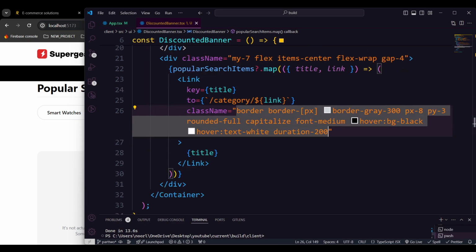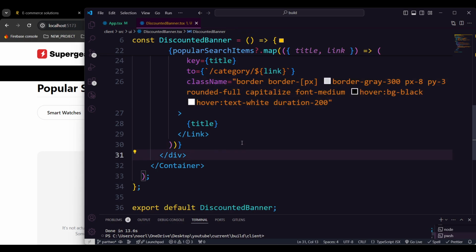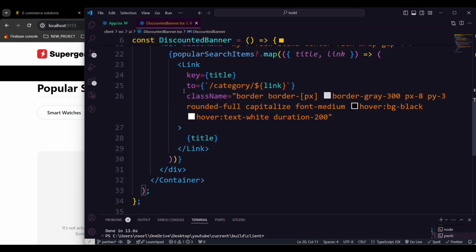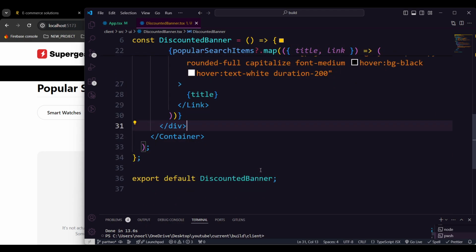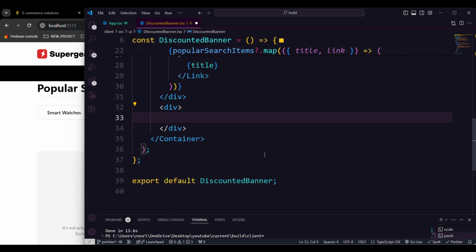So with that, we finish that particular div, which has the link and other properties. That's the div we have been done with. So let's go and take another div. Within that div, we're gonna create some other properties.